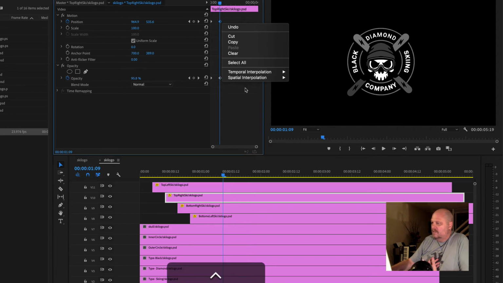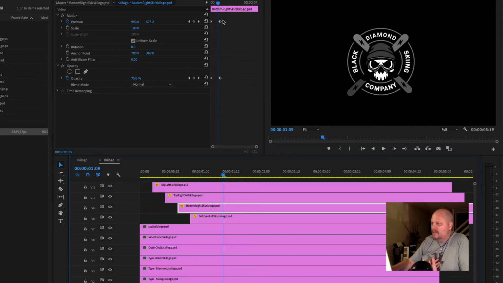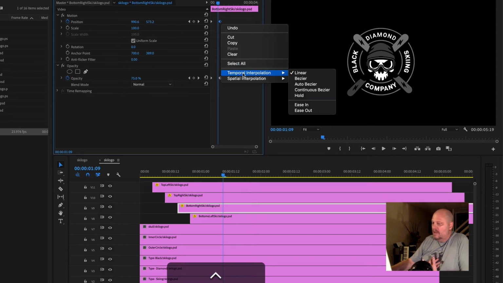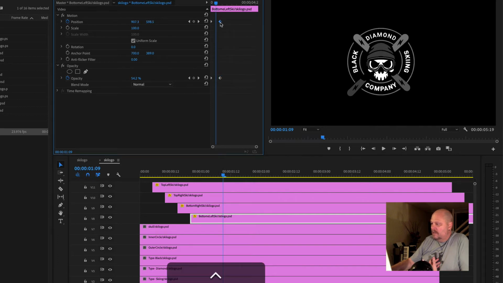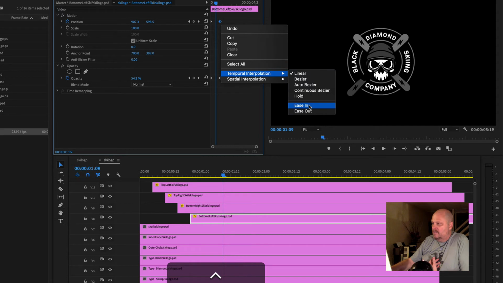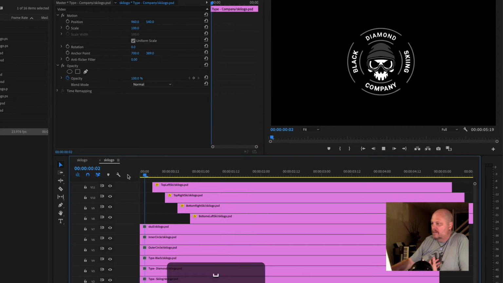And then I'm going to go to the next one. I'm going to do the same thing. And I don't think the opacity needs to ease in. It's only the movements. So while I click from layer to layer and I'm changing that movement, it becomes a very, very sort of predictable pattern. Hopefully you can keep up with me.